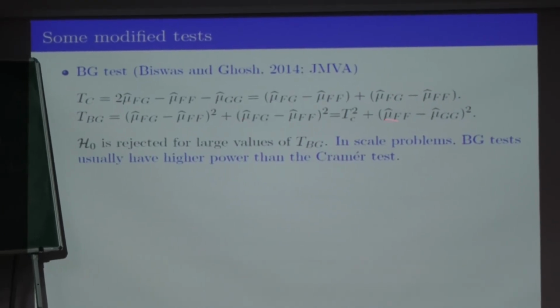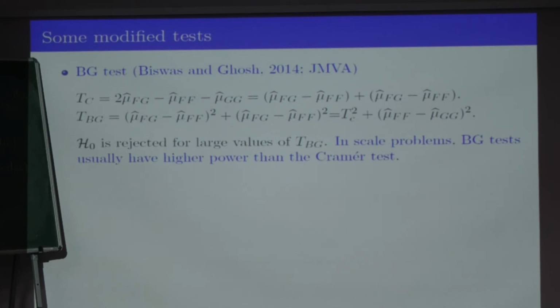A simple thing: take the square of these two, and come up with the statistic. Okay. So if we do that, the test statistic will look like this. This Cramer test statistic squared, plus something like this. This added term, what is that? This is the distance between x and x observation, and this is the distance between g and g observation, and y observation and xy observation.